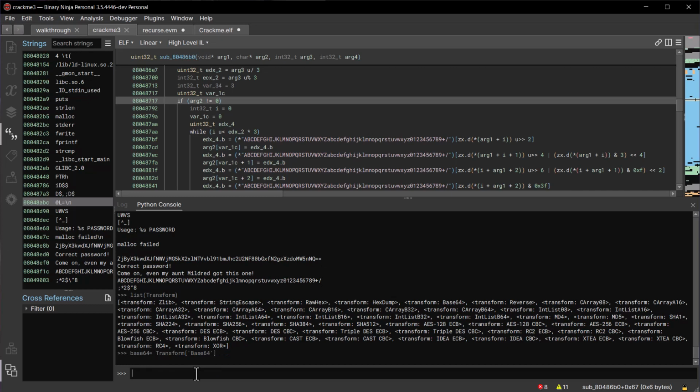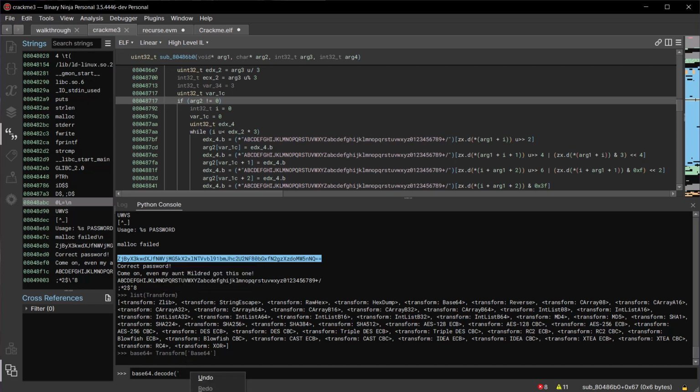And then what we're going to do is say base64, and this time we're going to do a dot decode because we'll assume it has a decode function. And then we need to put our string in here. So let's grab the string that we saw within this output, copy it, and find out what we got.